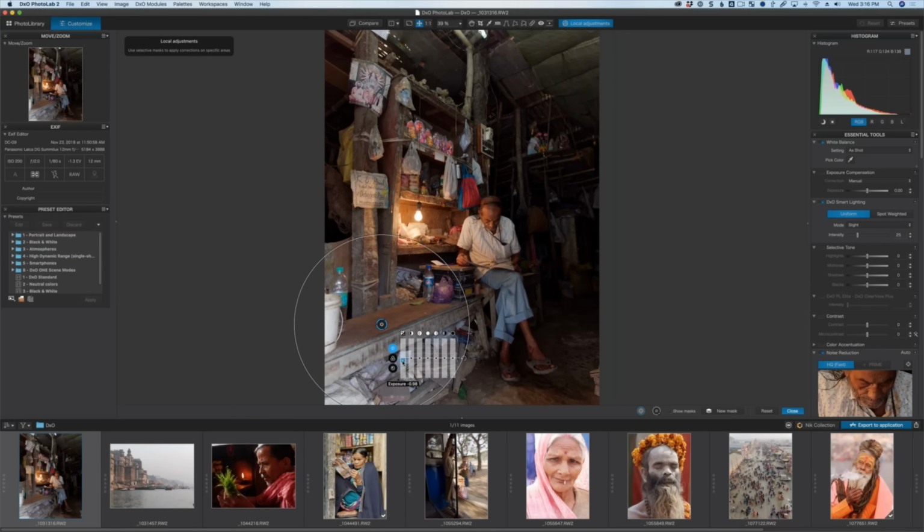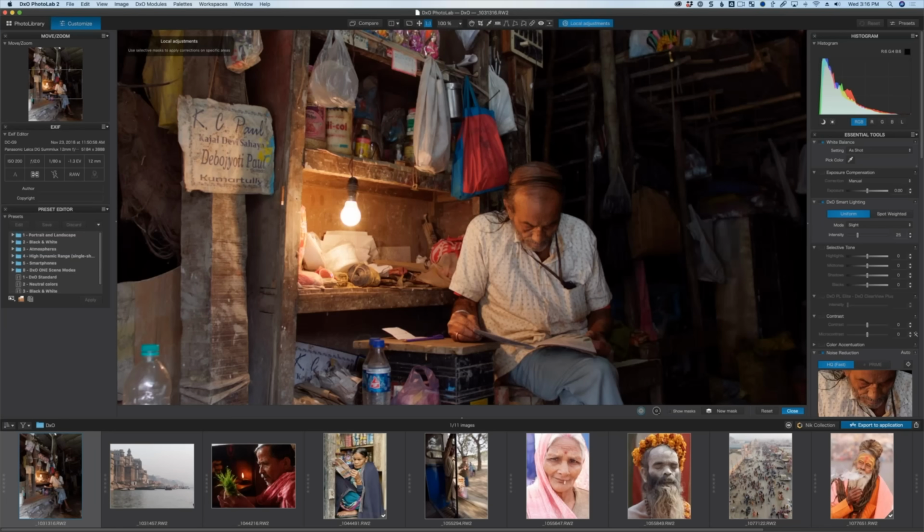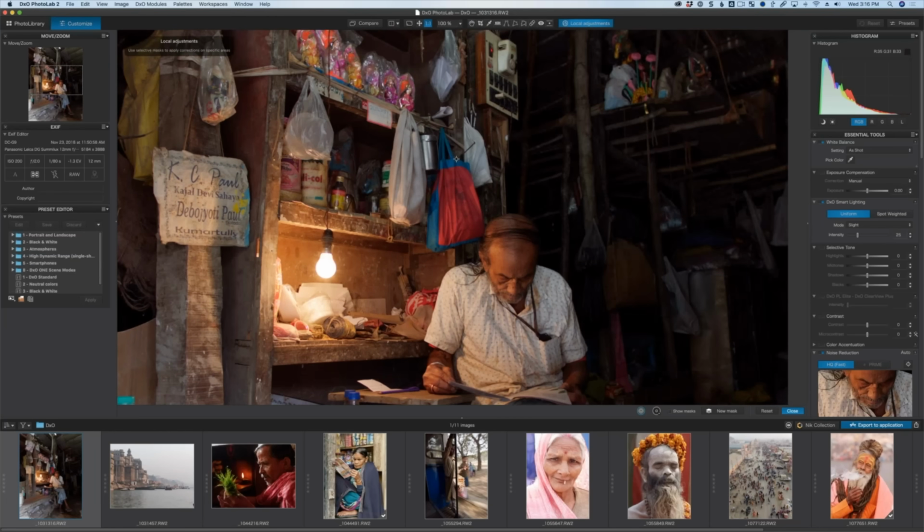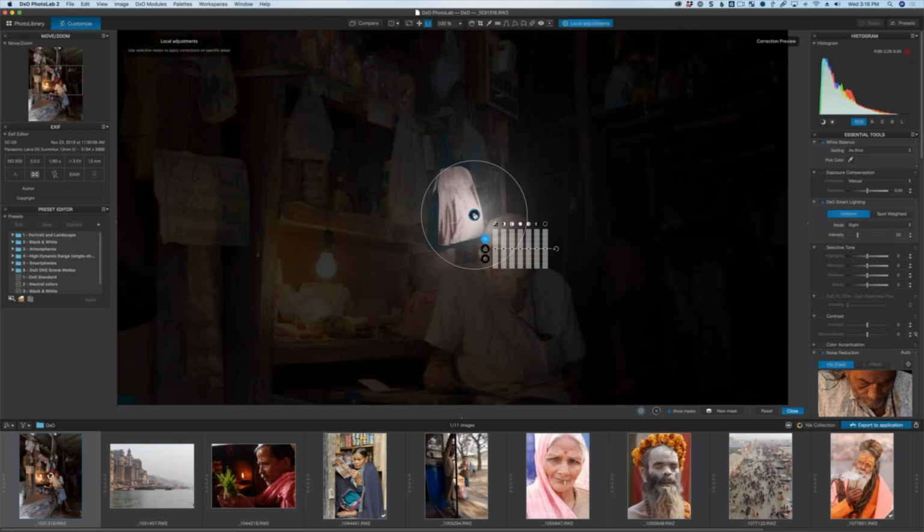Another example is, we're just going to do one more on here. I'll click on new mask, and you see we've got this red bag. Let me zoom in a little bit closer on here. This red bag over its head. Let's say that I decide that that red bag is a little bit too saturated, it's a little bit distracting. So I'm going to click on the red bag. Let's make this mask a little bit smaller and turn on the show masks. And we can see here that it is affecting just that red bag. And as I move this around, even though I'm in the mask mode, I can see exactly what's being affected.